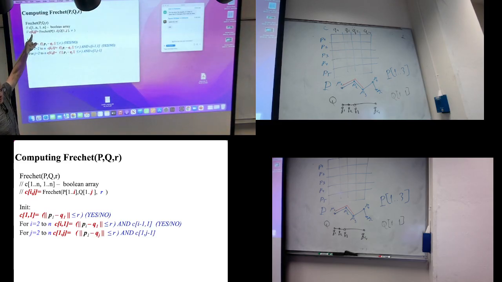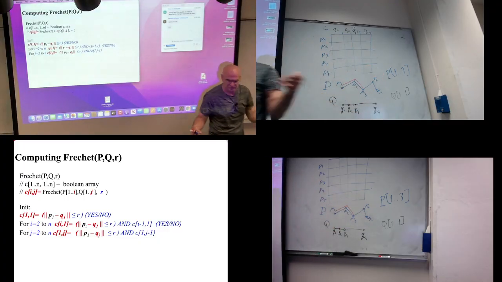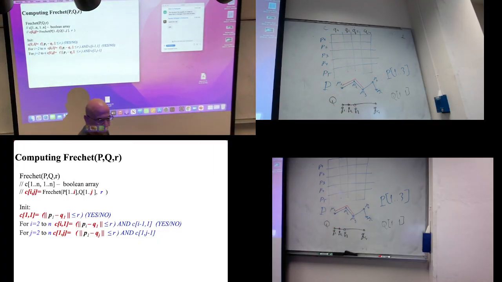And now I'm going to tell you what I'm writing in every cell of this table C. In dynamic time warping, I used the sum of length of leashes. In the Frechet, I just need an answer for player 2. Can you do it with less length of leash? You already decided the length, right now your target length is 17 meters. Can you do the whole trip between the dog and the person? Can they walk somehow all together with a leash of length 17? Yes or no? And I'll tell you what is C_ij.